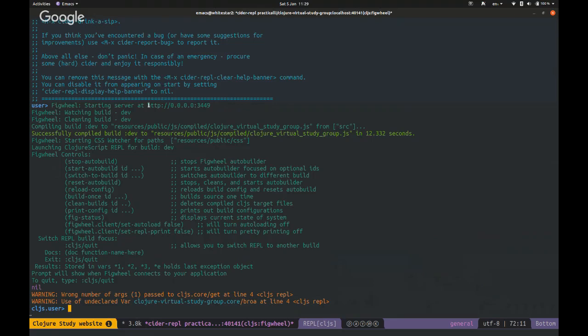There we go. So if you open the ClojureScript buffer, the CLJS one rather than the CLJ, then it should tell you what web pages you need to go to, to connect. But I think Time Machine is just walking you through it. It's not actually changing the underlying code.